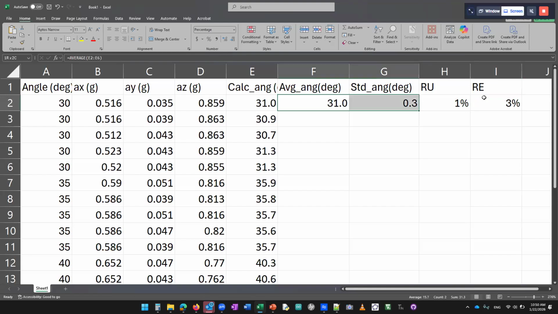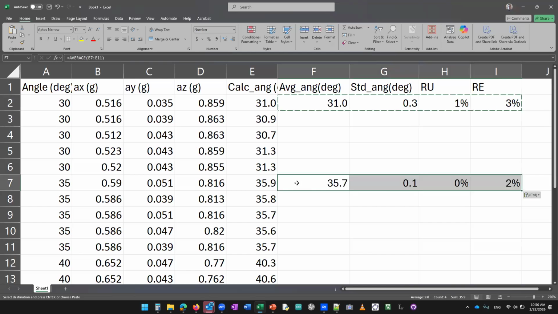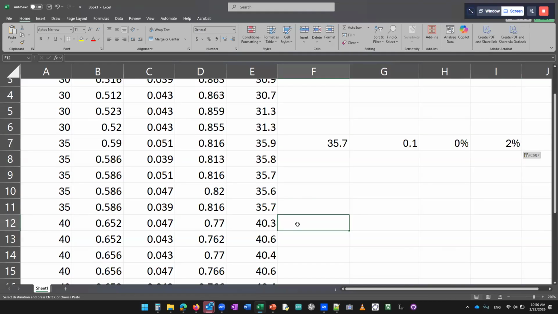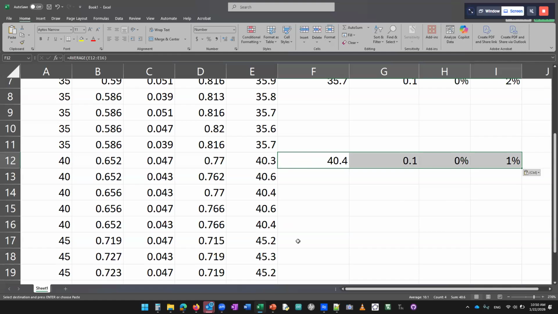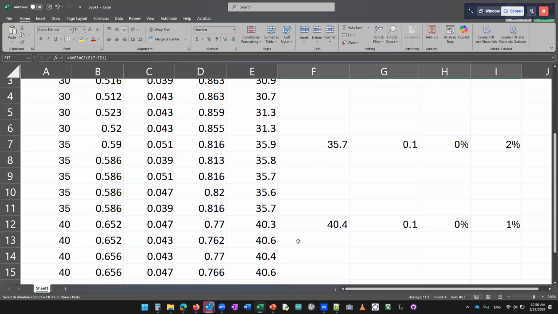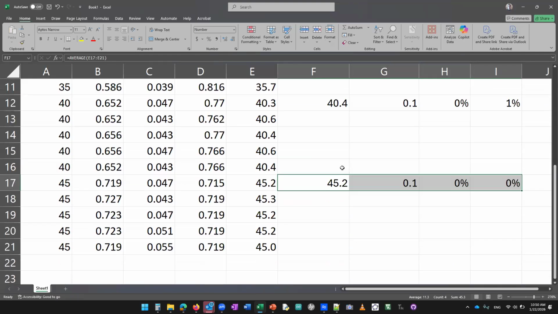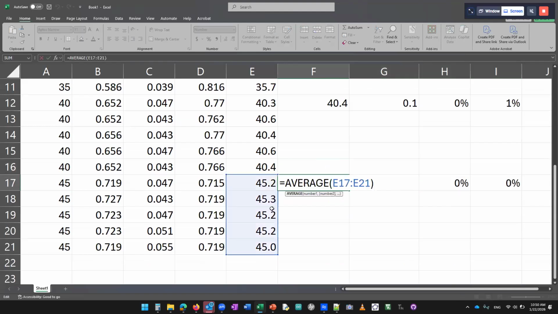And what else do you do? Well, you do this and copy paste them to the 35-degree angle. And that's not it. 40-degree angle and 45-degree angle. Even that's not enough because we want to check and make sure the formulas are still following the correct data. See that? I'm actually following the right data. Yep. So let's see 45 degrees.